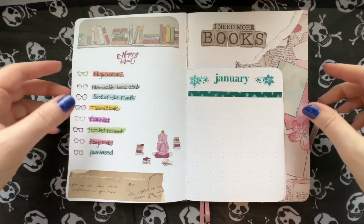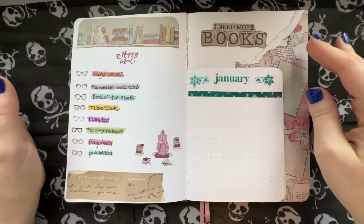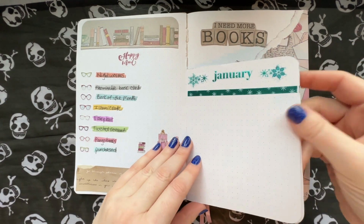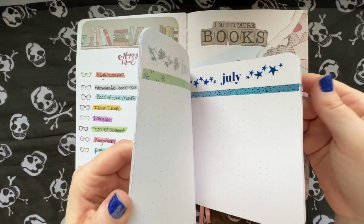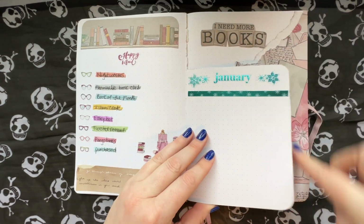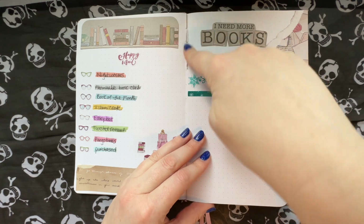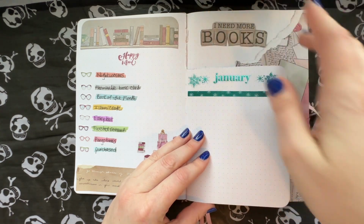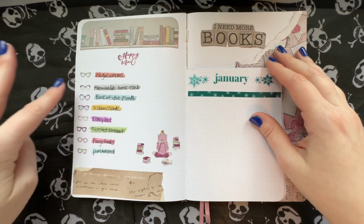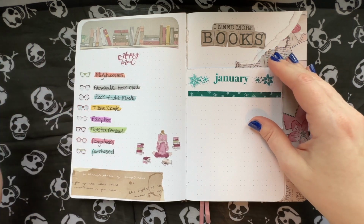So here was my answer to how I'm going to track the books that I have coming in. I tried to do this little Dutch door moment here, where I basically took a chunk of paper and I cut it out around here. And I think that's what happened there when I tried to get rid of the excess paper. But so I have my little key of where I'm getting the books from.